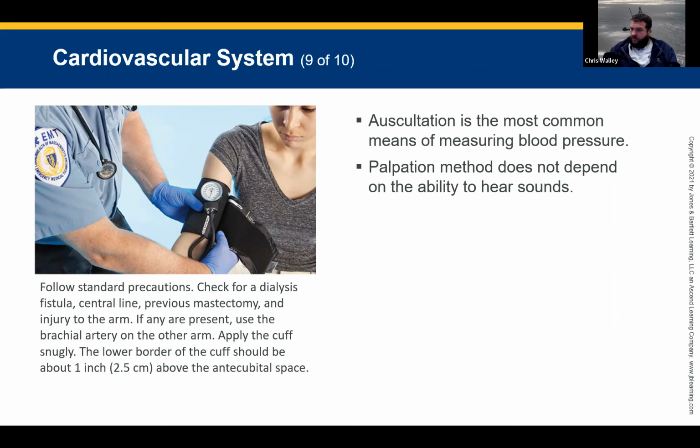Then you pump it up. You don't want to go all the way to 300. You want to pump it until you quit hearing the pounding sound of the pulse. You slowly start letting it off. There's a little valve on the hand pump that you let off a little bit. As soon as you hear the pulse go thump, look at the number. That's the top number. When you let it go all the way down and you don't hear it anymore, that's the bottom number. All right, can somebody tell me which one is systolic and diastolic?